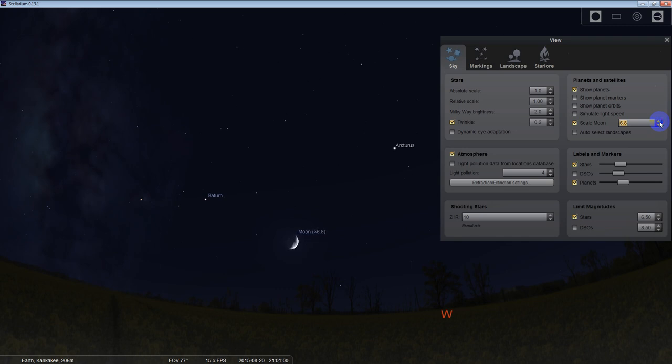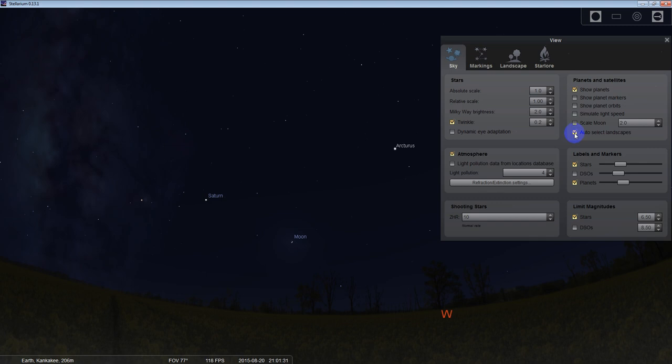This is good if you're trying to show where the moon is in relation to other things in the sky and you want to take a screenshot or do another kind of graphic of some kind. Generally, though, I just leave it small or somewhere down in the 2.1 range because that really is about where I would at most want to have the moon appear. But when you have a zoomed out look of the sky, sometimes increasing the scale moon can be beneficial.